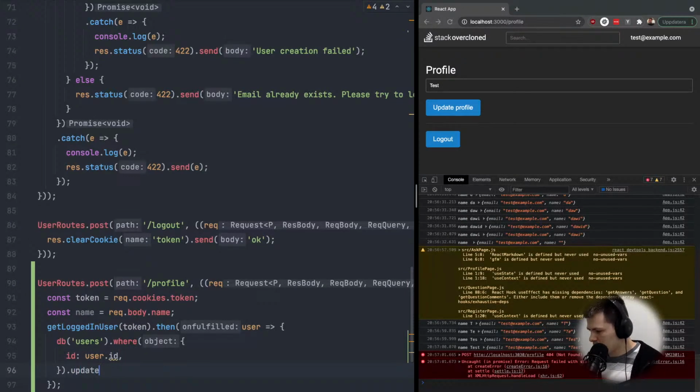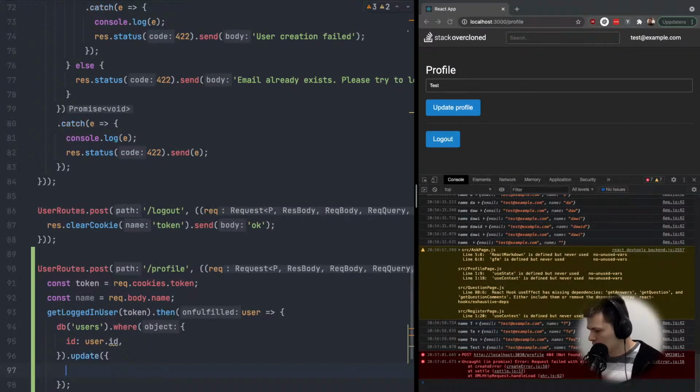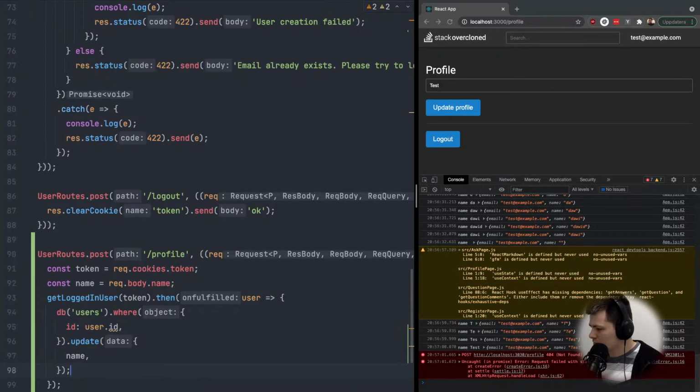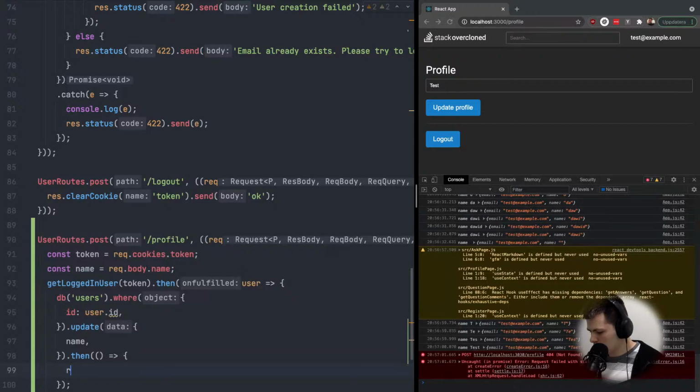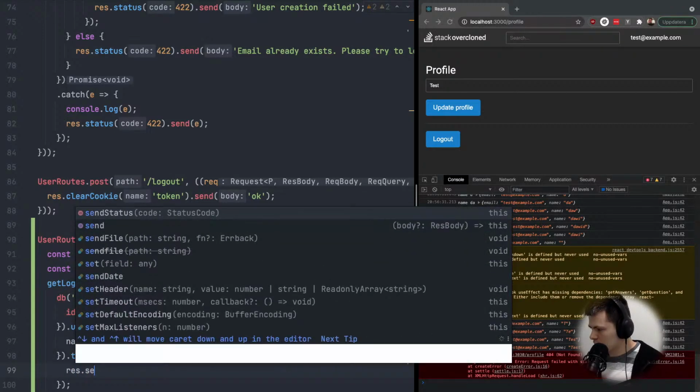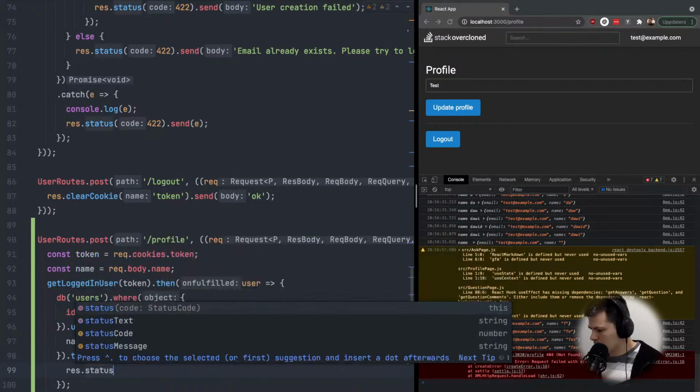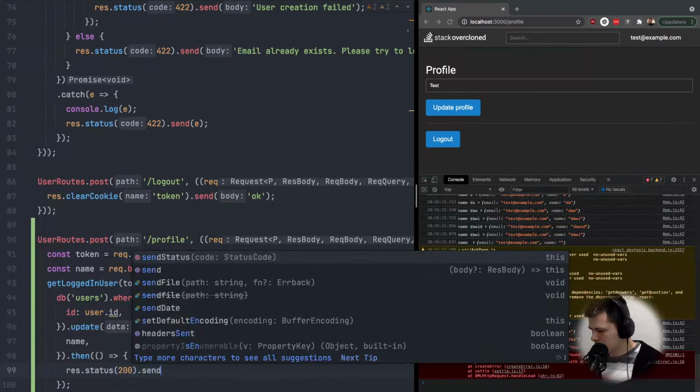Then we will update the data name as a name. Then response status 200 send.